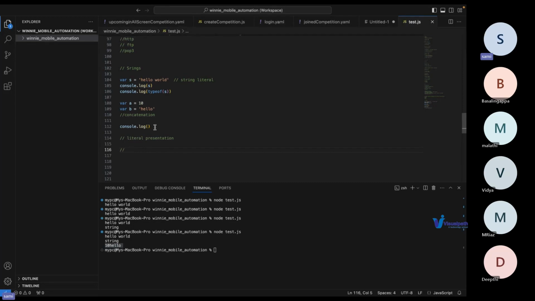We have to start with the inverted quote sign, you can see it on your keyboard, and then dollar, then curly braces start and curly braces end, then end. And then you have to pass the variable name. So I will show you how it works.